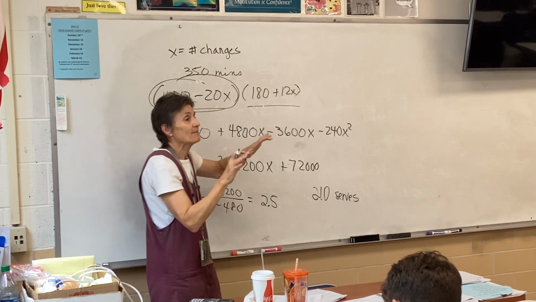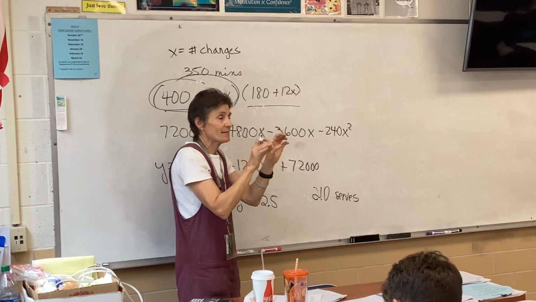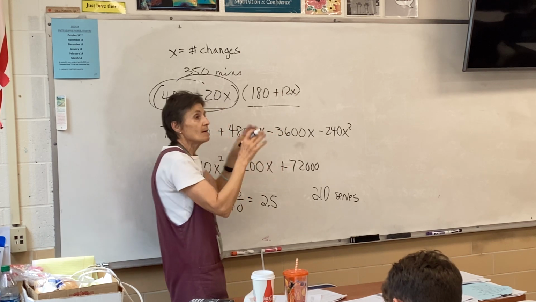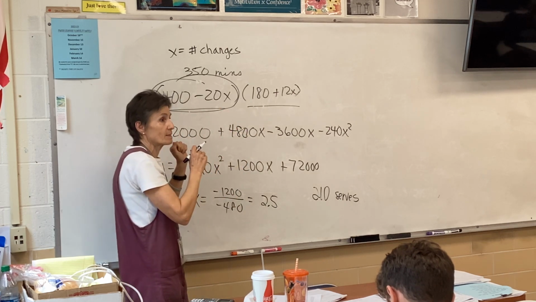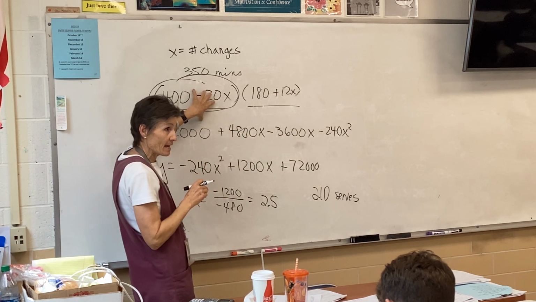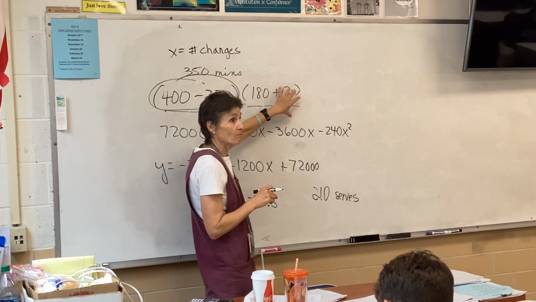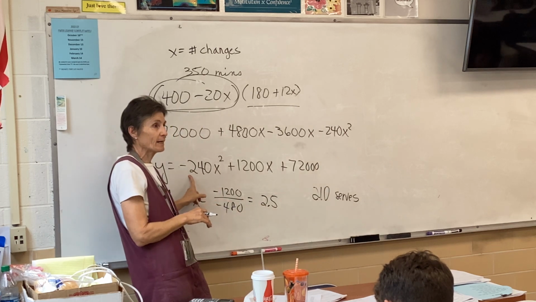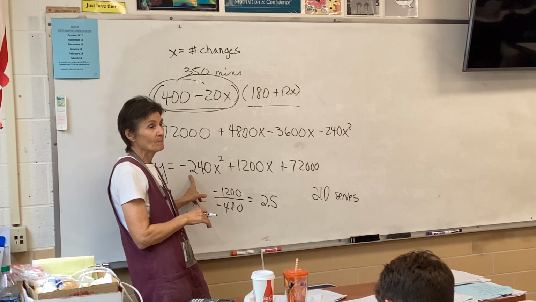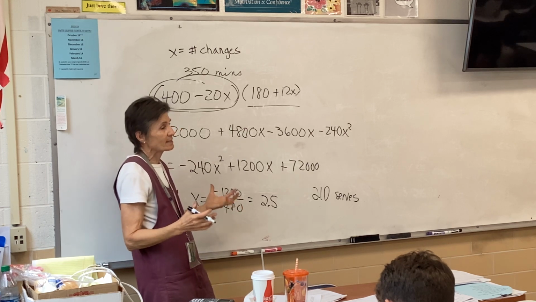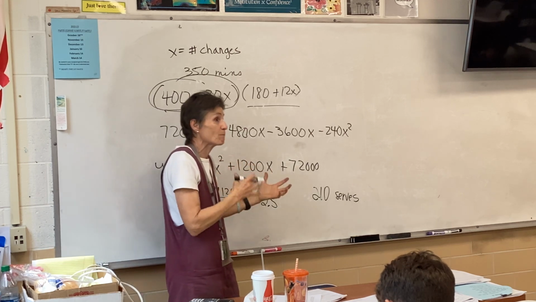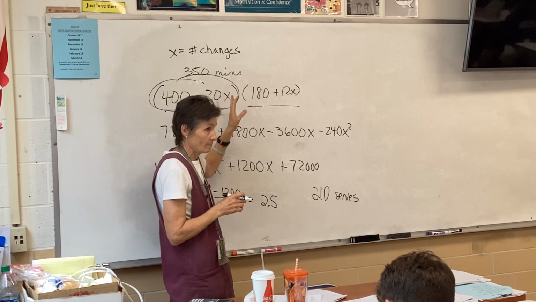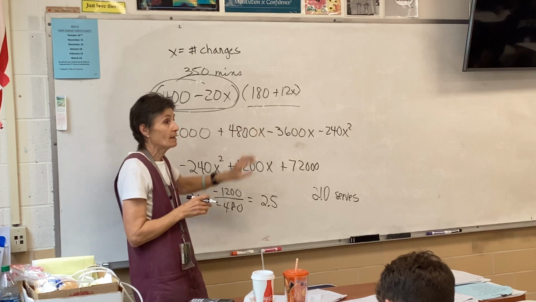Okay, I said that. This problem is supposed to be one of those problems like income, but I messed it up. The structure is what's important. So you understand where this parentheses came from, and you understand where this one came from. Okay, take my word for it, we're just gonna multiply them, because that's the only way we're gonna get a parabola that we can maximize. The problem itself really doesn't make much sense, because I tried to do something a little different, and I didn't do a very good job of it. But you need to know these parentheses, right? And then we found the maximum.